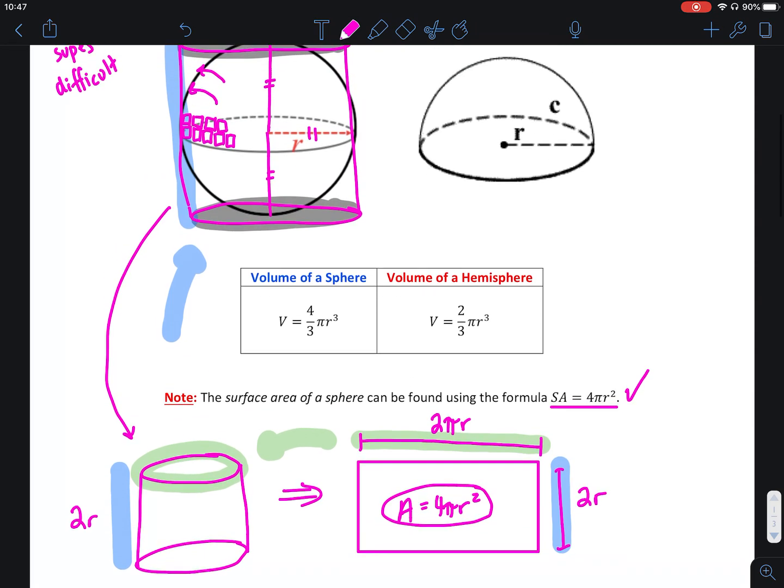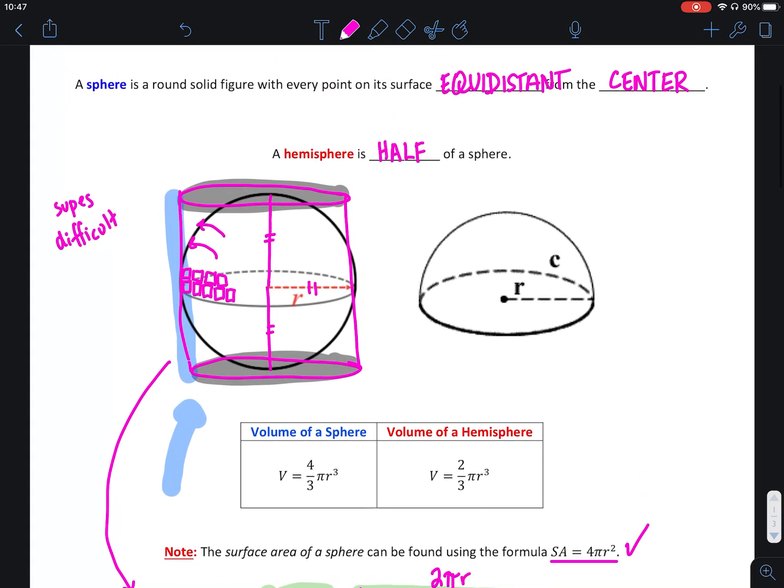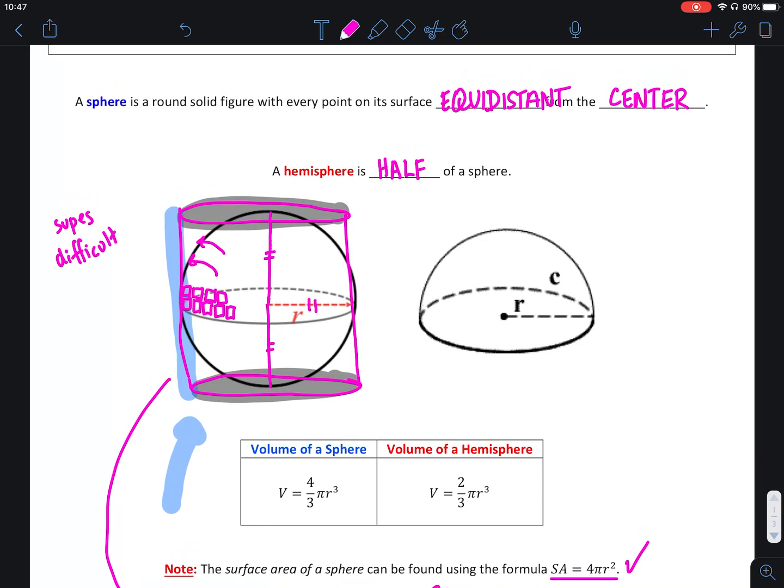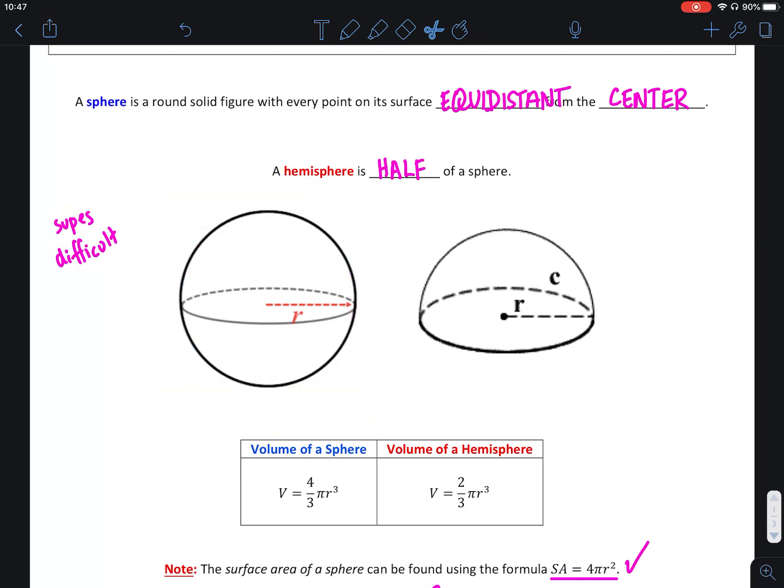Okay, now volume of a sphere actually comes from the surface area. So let me clean up what I have here. All right, so we're going to do the same sort of deal. We're going to tile this, but remember we're talking about volume now, so we actually want what's inside too. So I want to slice out these mini pieces like this, right? Then I've got another little tiley piece, and it's going to slice towards the middle, and it's going to slice towards the middle.